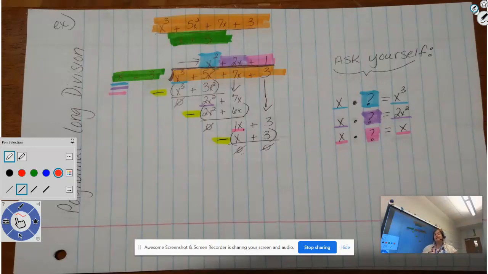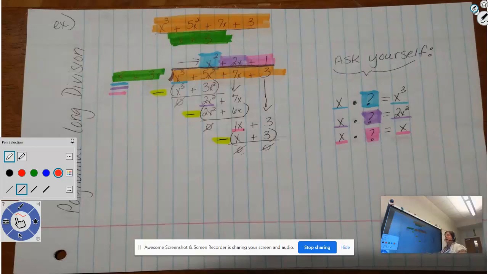Due to all the tech issues during class today, I want to make sure we all have common language and the correct answers and the opportunity to ask any clarifying questions when we get to it. So we are in the lesson dividing polynomials using long division. And these are the notes that I handed out in class today. The first page is just an example that's laid out for you so you can use it as a reference. Let me show you how to use it as a reference.